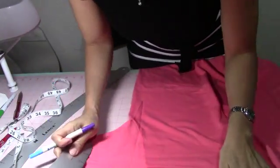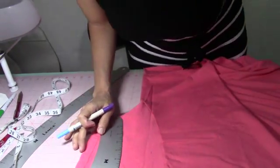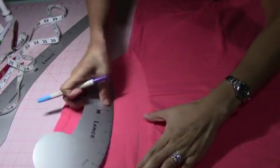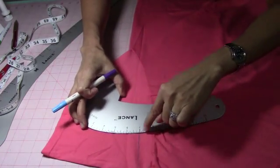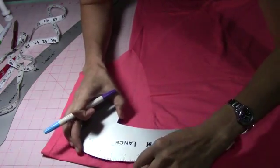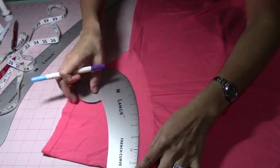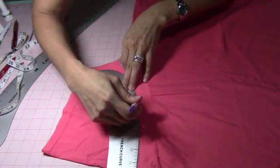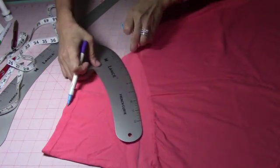Now I want you to see my marks. I'm gonna show you, like I had told you, from the sewing line, get 1 inch in, mark dots like this, and then once you have it, you can connect it like this. I just want you to see my lines. See, right there, all the way down.